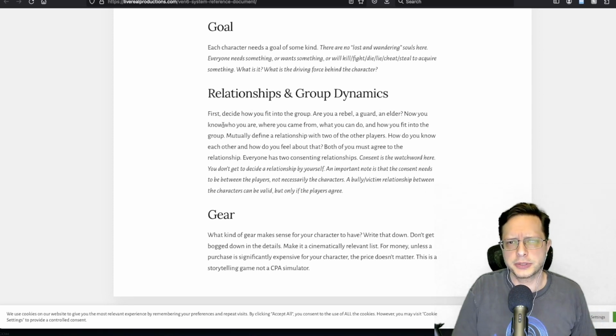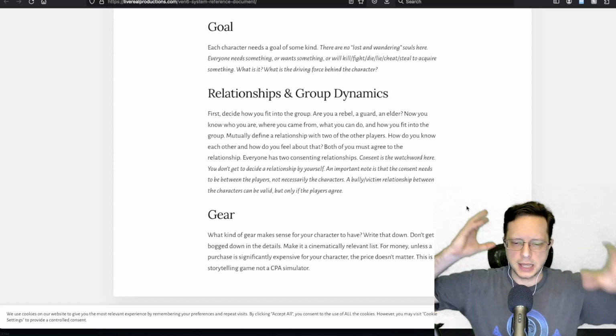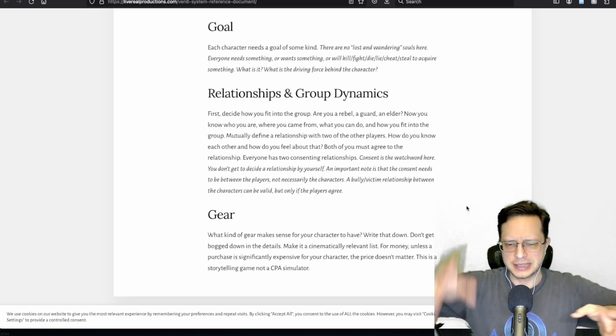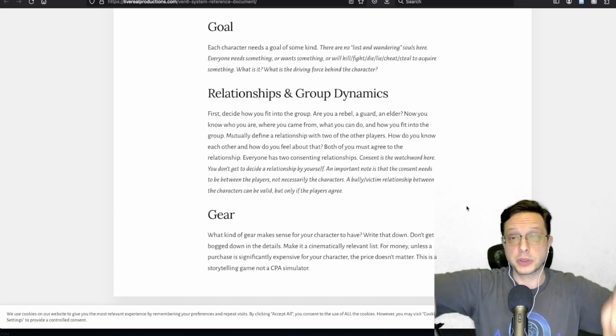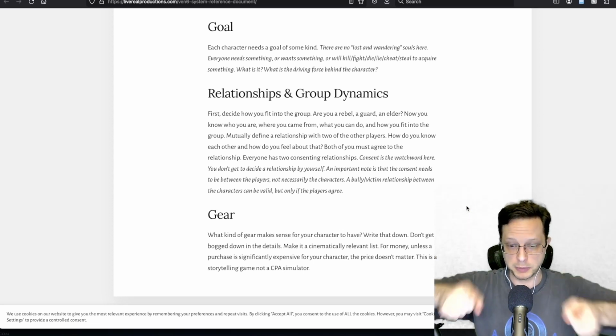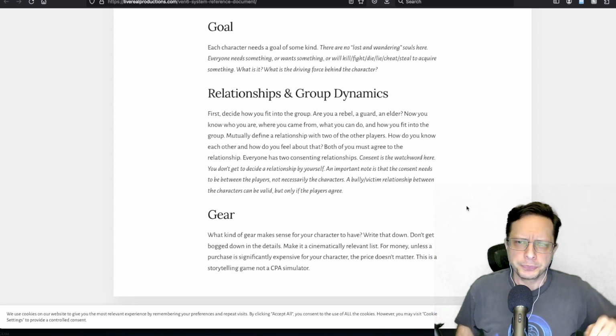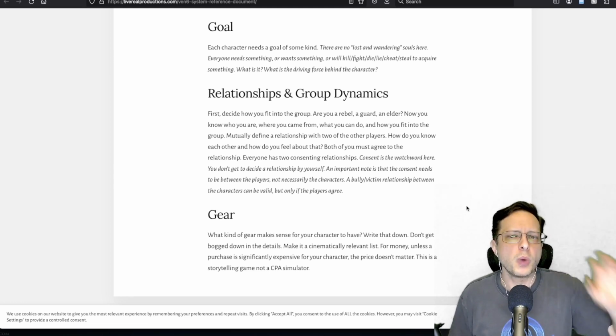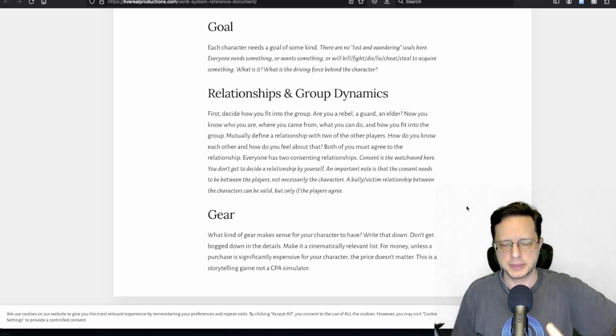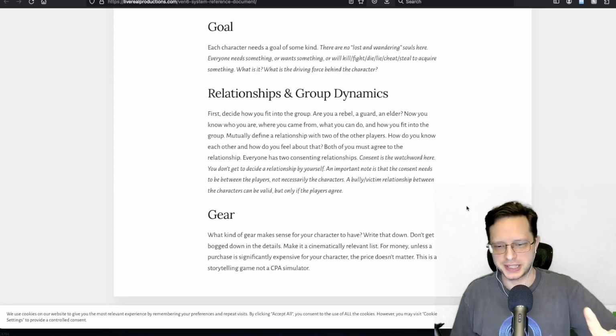Another thing that we should have is relationships. Whenever you are creating your character, the basic concept is that you're creating this character, at least to a certain extent, collaboratively with your group, because this part requires permission from other players. So basically, you need to decide exactly how you fit into the group. And once you've determined that, then you should set up 2 relationships with other players, with, of course, their consent.